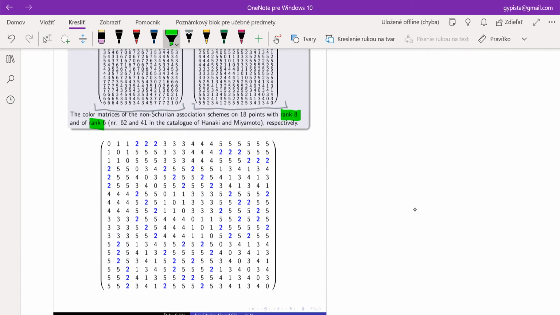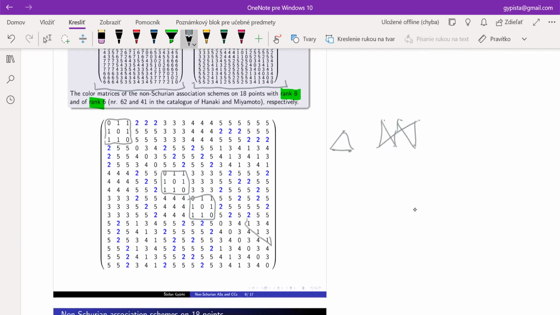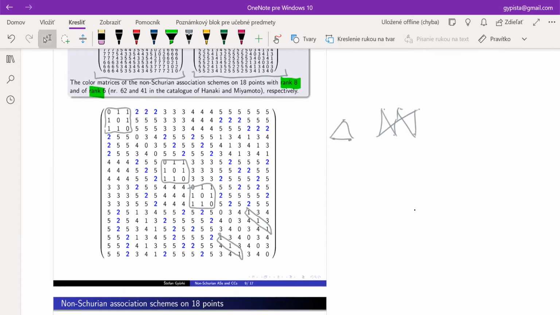So in this case, let us take the scheme which has smaller rank, that is rank 6. From the adjacency matrix, you can see that these two schemes have rank 8 and 6 respectively. If you start to write down the corresponding graphs to these binary relations, then of course the relation 0 is saying nothing because it's just a diagonal relation. If you take a look at the relation or the color number 1, then you can see that it corresponds to 3 cliques of size 3 and some other 2 factors. So again, it is just a collection of cycles.